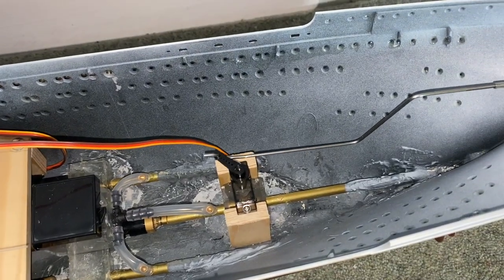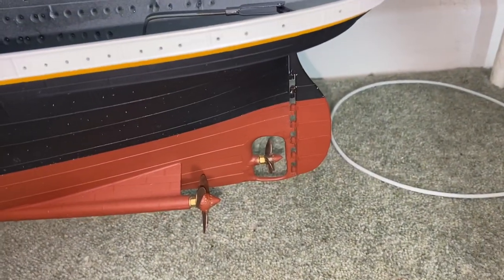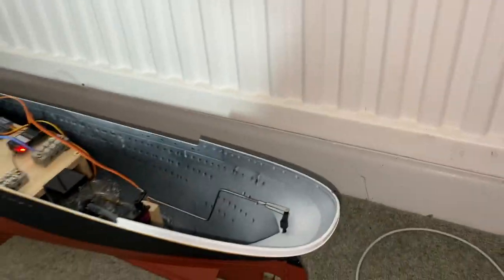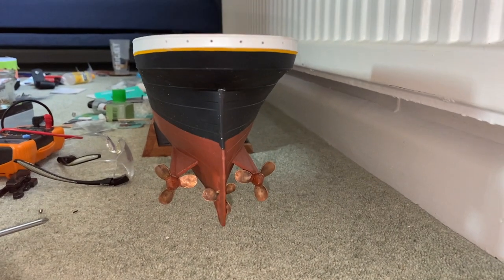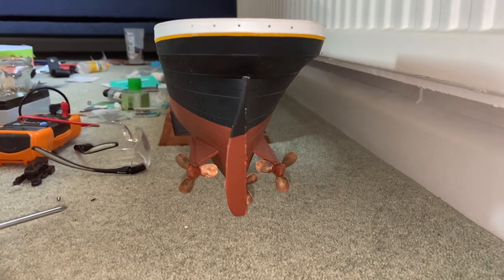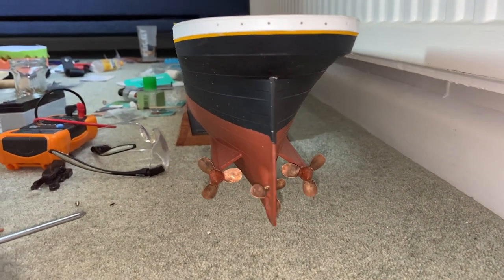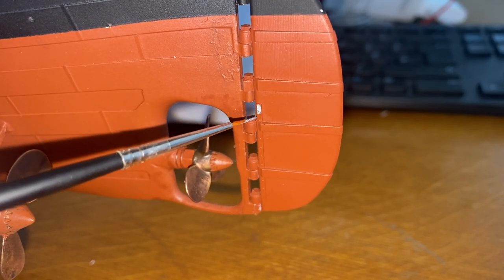So it's working now. See? Control arm's responding nicely, as is the rudder. If I try to get a better view of these, you can see that. Sorry, I think I've got my fingers on the camera. There we are. See, right at the back of the boat, and the rudder responds nicely in both directions. So, happy days.